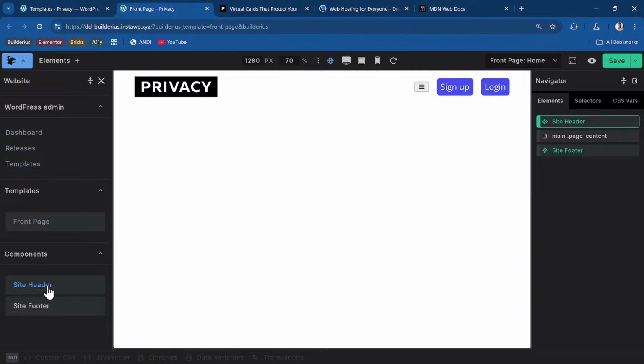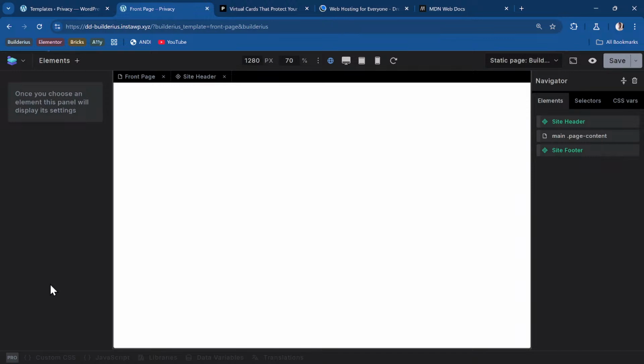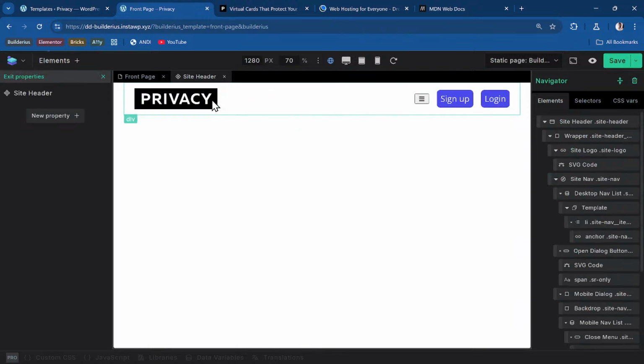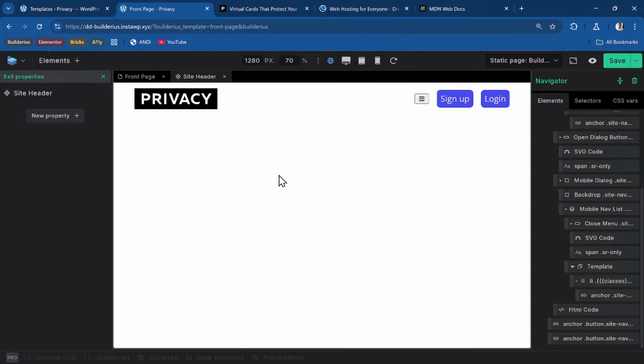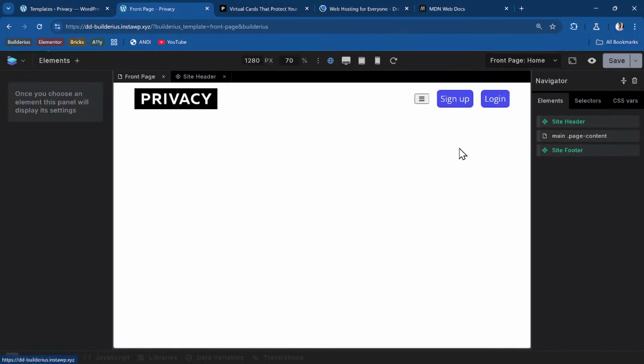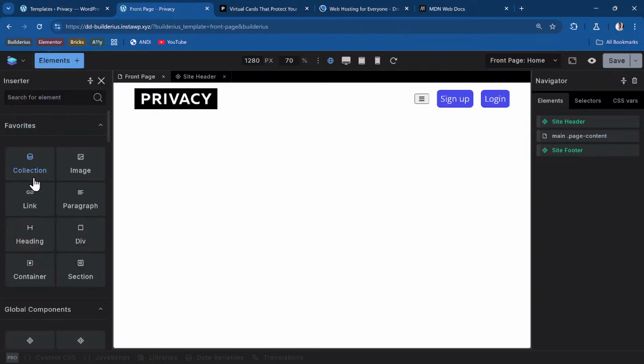If you choose this option, you'll be editing your component as a standalone element. So you see, the only thing that's going to be on the screen now is my component. I will not have access to any other thing. Whereas if I come back to my front page, let me, to make you really understand what I mean, just add a paragraph.